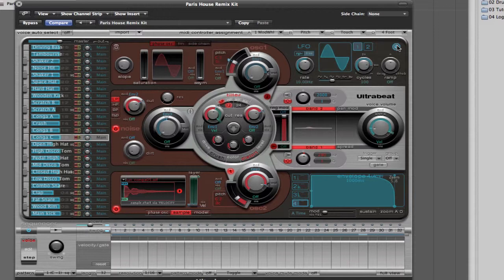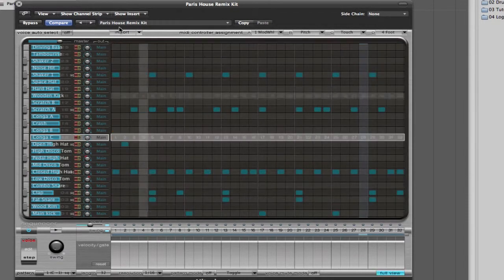So if you want to turn that feature off on the sample, you can do that. I haven't really dived into this section of the Ultrabeat that much, but if you want me to, I'll learn about it and make a separate video, or you can check out some videos explaining this that I found to be helpful. So this is just the basics.